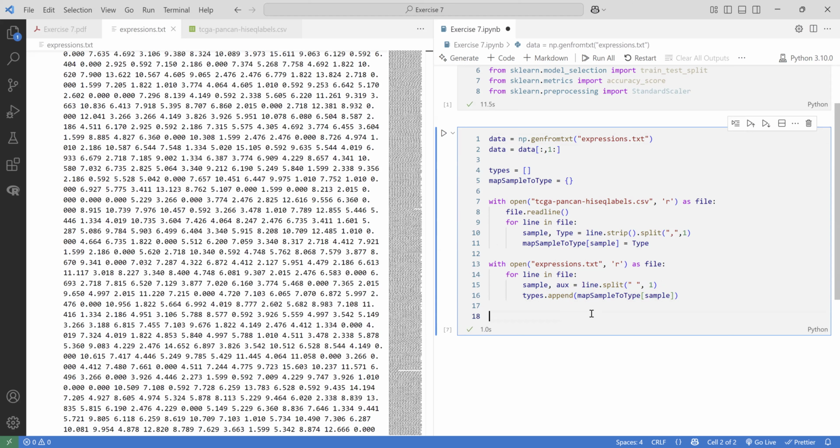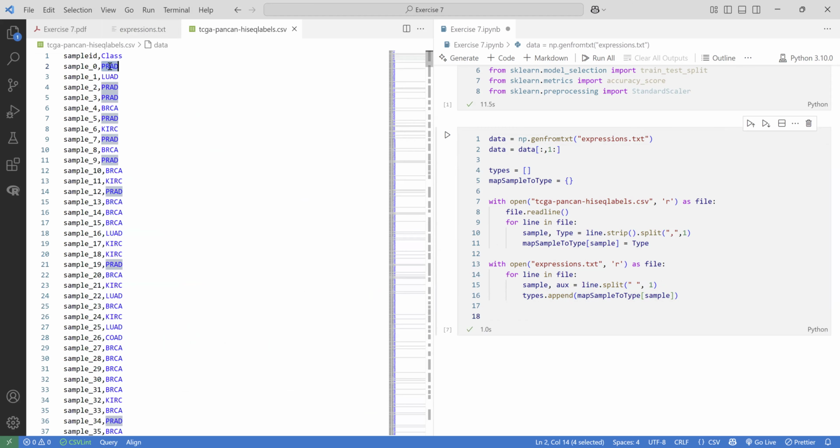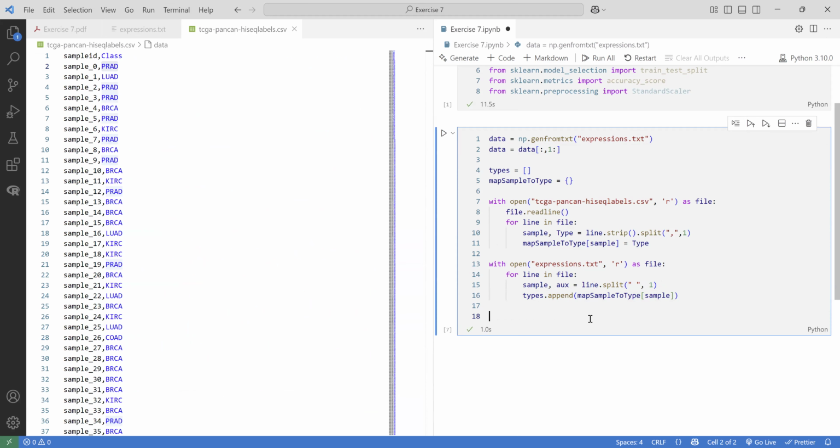So after we have fully loaded the data, we need to convert the classes. They are stored as strings in the dictionary, and we should convert them into numerical labels, because most machine learning algorithms require numerical input for labels.